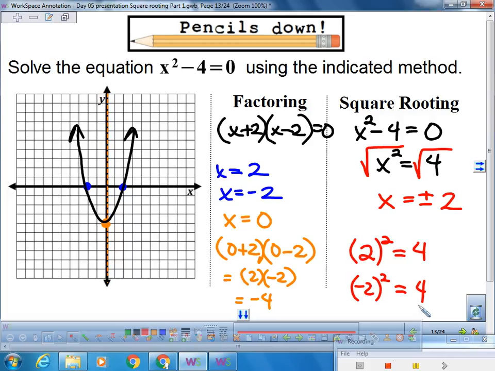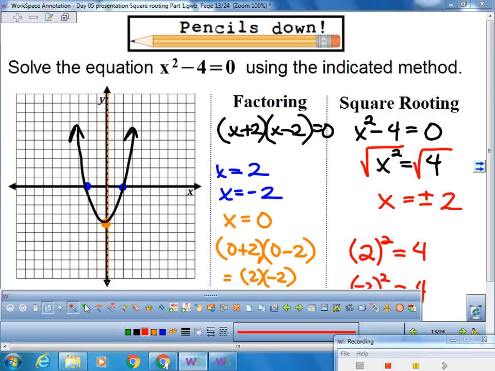All right, so I solved this by square rooting it. So my possibilities are x could be positive 2 or negative 2. Like a visual of the roots, that's what we're finding. Roots are the root of the graph. The root of the graph is anything on the x-axis. That's why we keep concentrating on the x-axis. Those are the roots. That's what's controlling the answer to any question that you have.